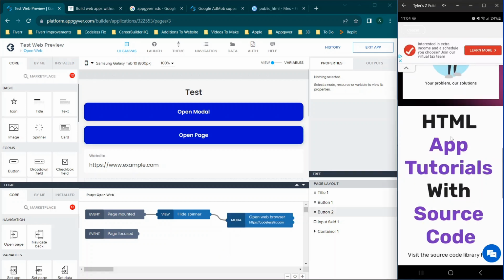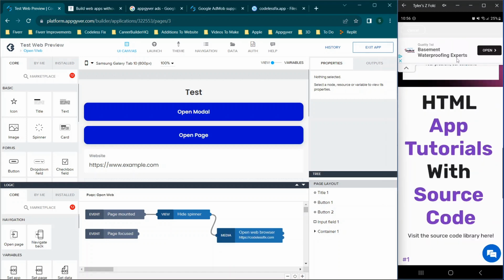Now, one thing I do want to note, I'm going to preface this video by saying I want to make sure that you're following any and all applicable laws, rules, regulations, and guidelines when doing this, not only when adding or creating a website with ads, but also when uploading this to the different app stores. So this is for educational purposes only.